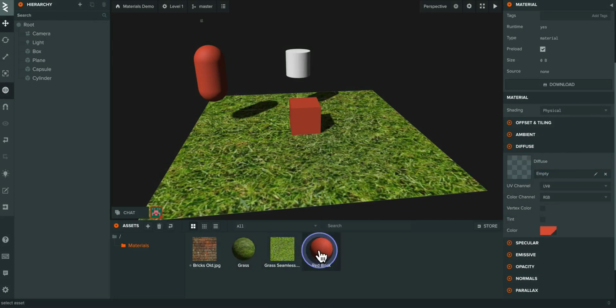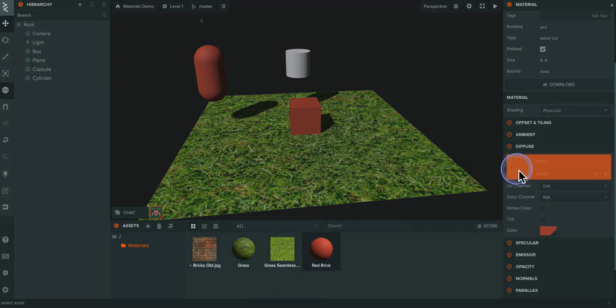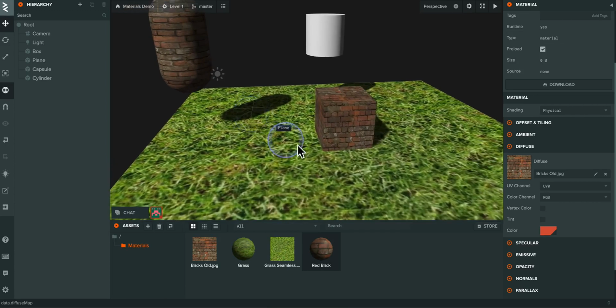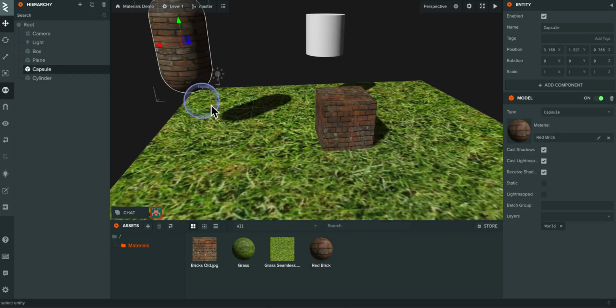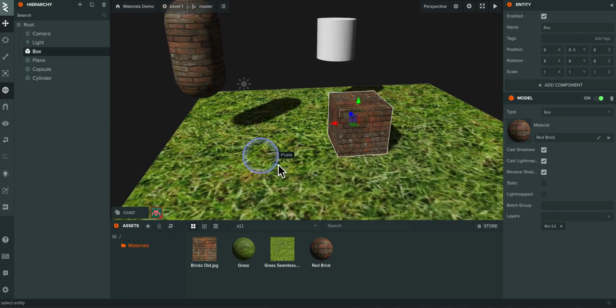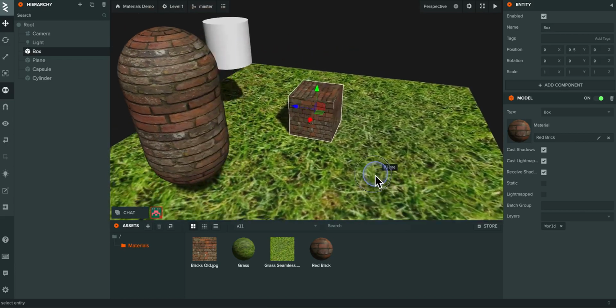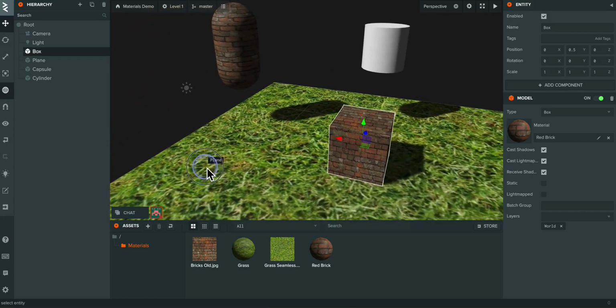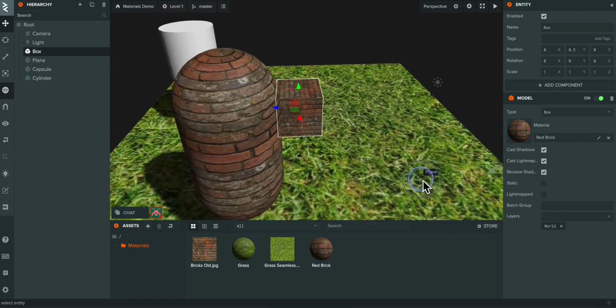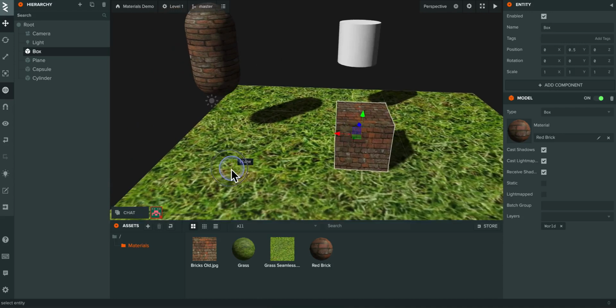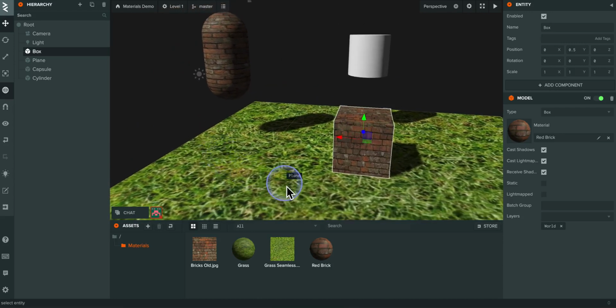I'll do the same thing. I'll select the red brick material, I'll drag and drop the red brick texture over here, and you'll see that now, because these two objects have been assigned the material, they both get it here. Now, these objects are not UV mapped like we've talked about UV mapping in some of my Clara IO videos. They look pretty good. The cylinder is actually really quite good. The bricks are a little on the stretch side, but it's working.